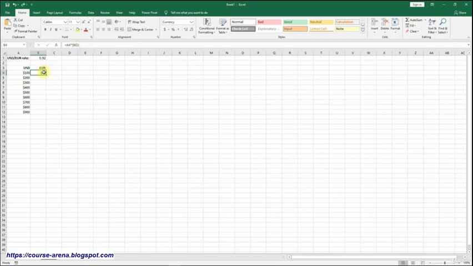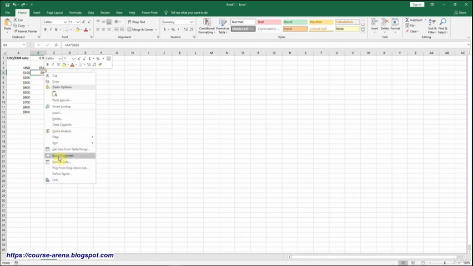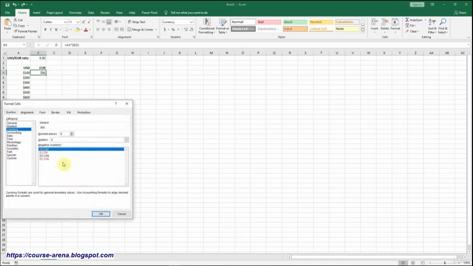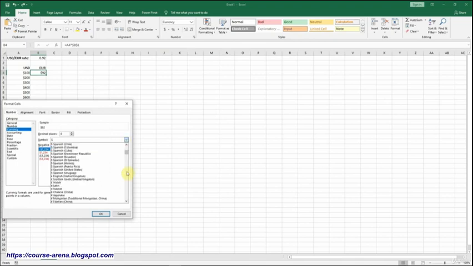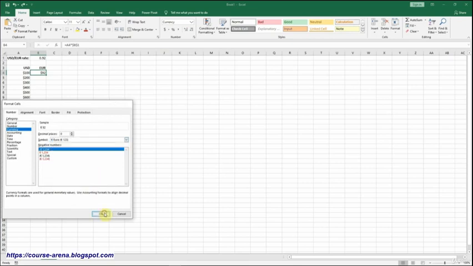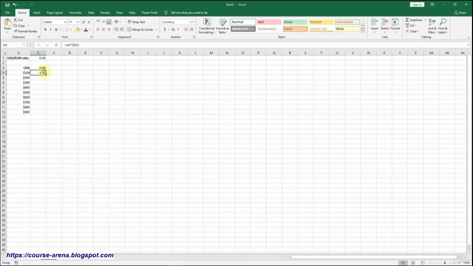Let me format this cell as euro. I double click on the corner node to autofill this column.